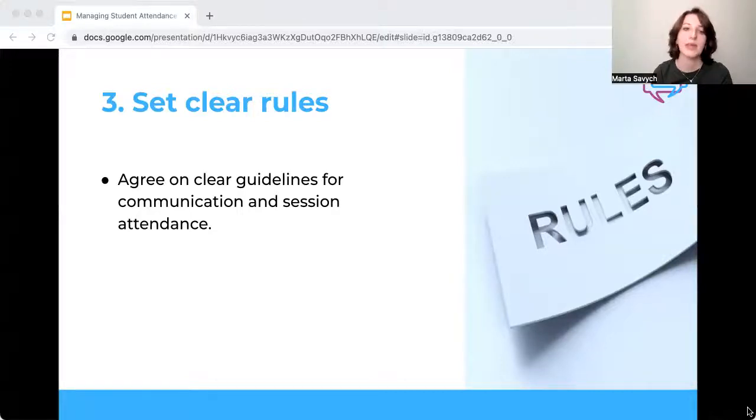For example, if your student has issues with tardiness, your rule can be, you may not be more than 5 minutes late to a session. If your student takes too long to reply to messages, the rule might be, respond to messages within 1 day. Last-minute cancellations: ask your student to request to reschedule or cancel sessions at least 72 hours in advance. Repeated no-shows: tell your student no-shows are not allowed except in case of a true emergency.